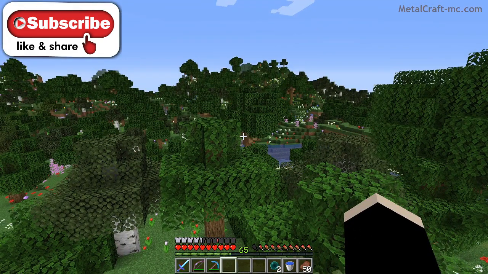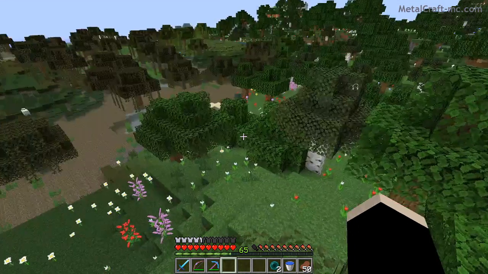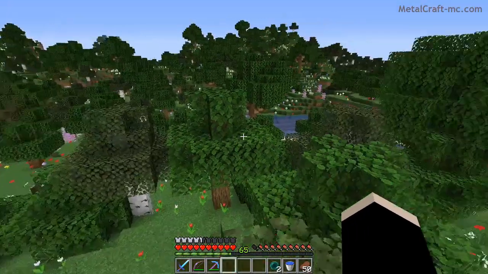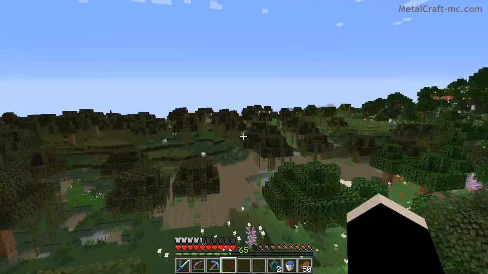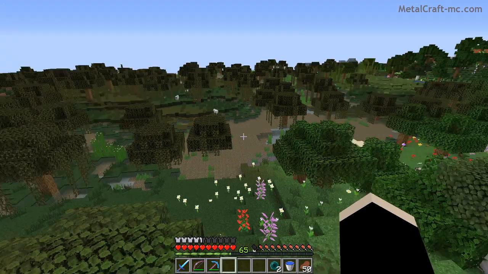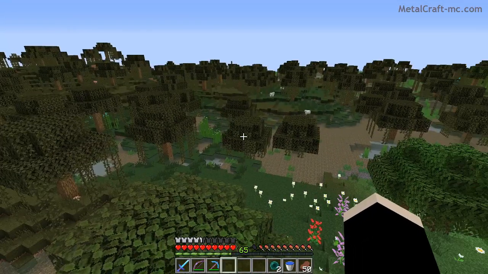I was thinking we could make a dye shop at spawn, and I noticed when I got to this place and was exploring around that there is a swamp right here. There is also a swamp right next to this flower forest. I was like, well, hey, I can actually make two farms to get all of the pretty colors over here plus a whole bunch of blue over here.